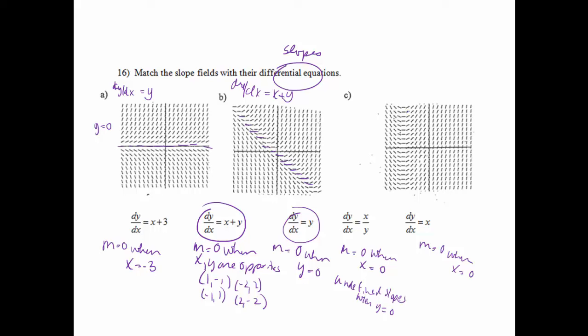And then my third one, I look at where my slopes equal 0, and it looks like just right along this line. It looks like it's going to be x equals a negative value. And although if you counted it would be 1, 2, 3, 4, 5, 6, we don't have one that says x plus 6. So I'm assuming that this graph is going by halves. So this would be occurring at x equals negative 3.